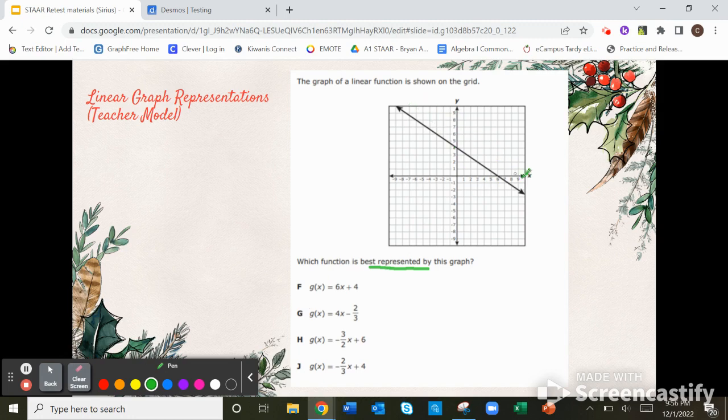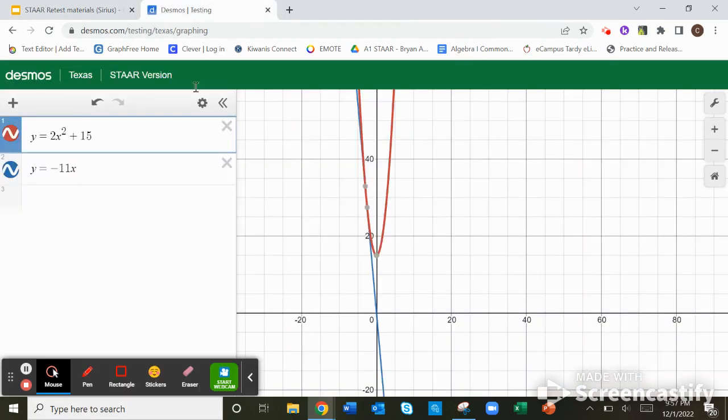So based off of this graph, I can see that the graph is going down, so it does have a negative slope. And also, if I check my x and y intercepts, something that we should be familiar with, I see that my y-intercept, where it crosses the graph, is at 4. And then I also see that this graph crosses the x-axis at 6. So these are the specific qualities or characteristics that I want to see whenever I graph these onto Desmos. So let's go ahead and do that.